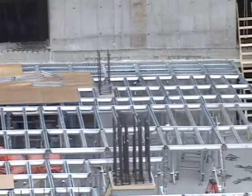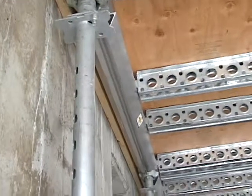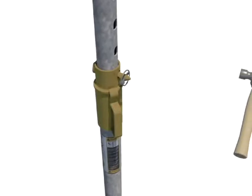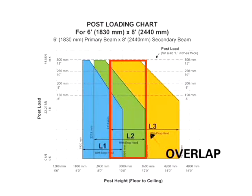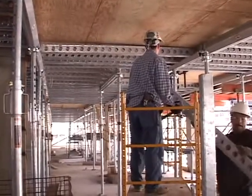The EFCO Deck system has just a few major elements. There are 3 sizes of telescoping steel posts, L1, L2, and L3, which have the flexibility to accommodate various floor heights in a project from 76 to 180 inches. Using the patent applied for load release pin gives a quick load release of the shore post. The pin, along with the sleeve nut adjustment, will allow overlap between the different post lengths. EFCO Deck is a system that allows you to assemble your shoring with a post spacing of up to 6 feet by 8 feet.